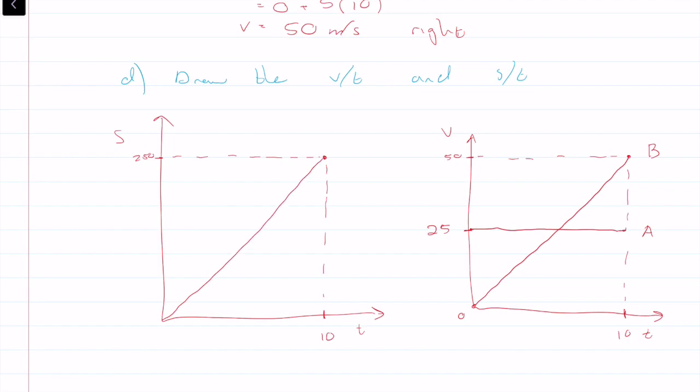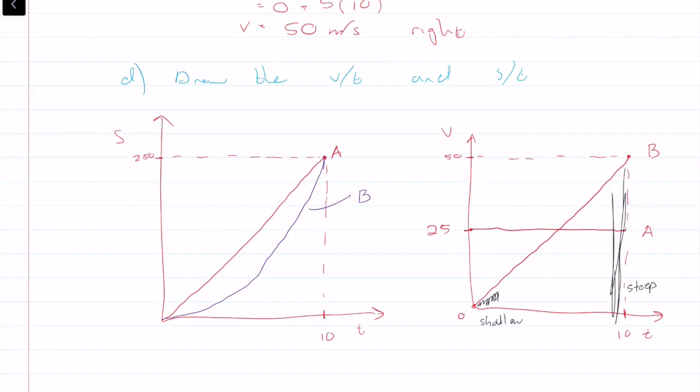For graph B, we can look at the areas. So the area at the start is small, and then the area at the end is very big. So we're going to go from a shallow gradient to a steep gradient. So shallow gradient, so this is car A. Let me do car B in a different color. So shallow gradient, and then it's going to get steeper and steeper until the end, which is B. Okay, so that is our graphs. Both of them need to end at the same place. Okay, so that question is done.